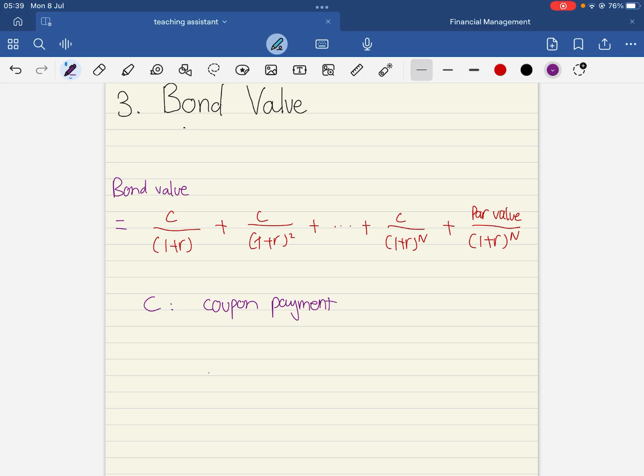Par value, we already know. And R, very important. Please don't make the mistake of thinking that R and coupon rate are the same thing. They are different things. R is the yield to maturity. And as I have explained before, yield to maturity is the market rate, and we can only find that on the internet. Most of the time in an exercise, it will be given by the professor alongside the coupon rate. So we have to stay highly focused in order not to make a mistake.